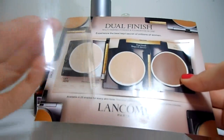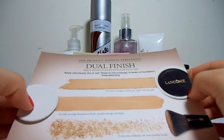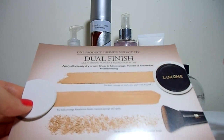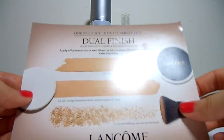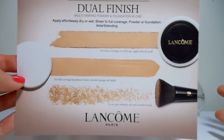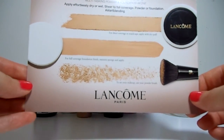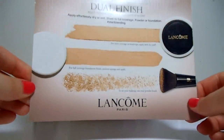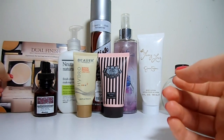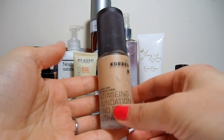I used it on top of the foundation that I had on, kind of as a powder. I didn't really notice much, but they're saying over here that you could have it more sheer by applying it as is, or you could moisten the sponge or whatever you're applying it with and get a fuller coverage look. I didn't get a big enough sample to try both methods. Like I said, I just covered whatever foundation I had on, like a setting powder. So I really cannot comment on this. So there's that.